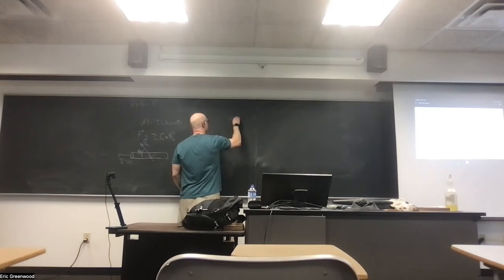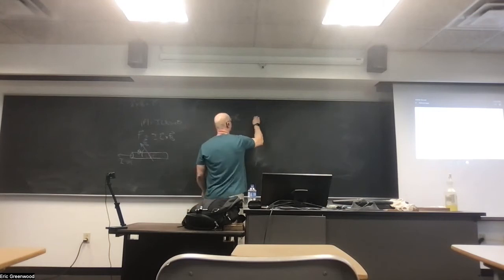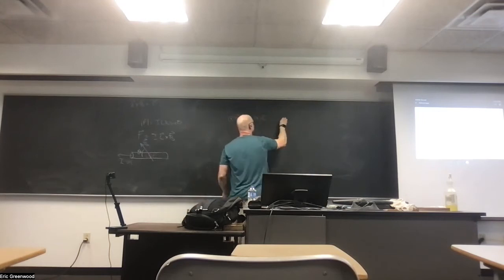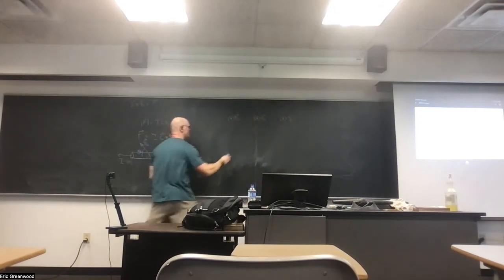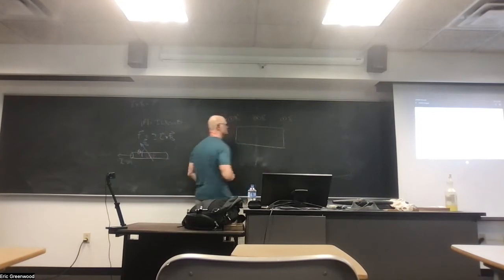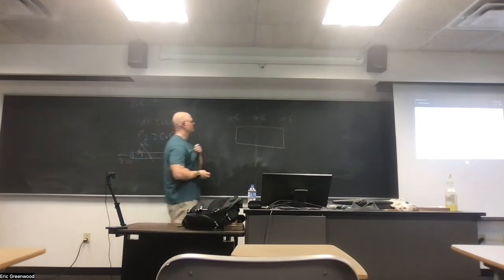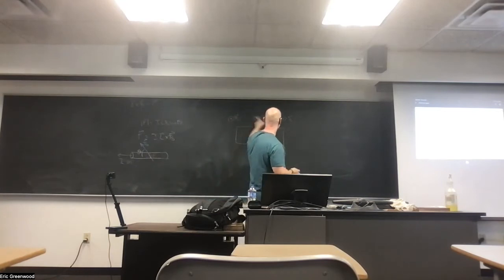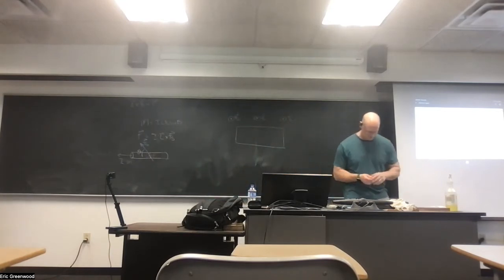So here's my magnetic field, B, which at every point along here is pointing outward. So here's my B field. And it says that my loop of wire is basically doing something like this. So this is my loop of wire. So the wire itself has current running through it perpendicular to the direction of the magnetic field.